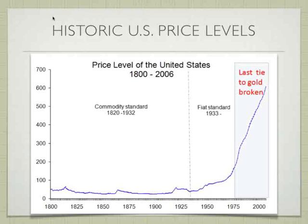These were all periods where there was inflation, and these also coincide with periods during which the federal government went off the gold standard, went off a commodity standard, and issued fiat currency. For example, during the Civil War, you had Lincoln's greenbacks, which were purely fiat, and were issued to be able to fund the war. So you have this real-life example of the stability over time, gold and silver coin used as money, and how when gold and silver are being circulated as money, it has a very stabilizing effect on their purchasing power over time.